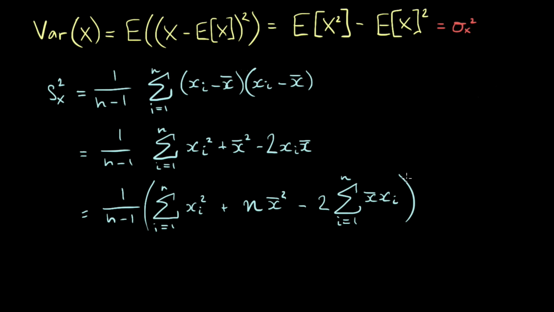Okay. And we look at this third term here, and we notice that x bar doesn't depend on i, and we can actually bring it out the front, just like we brought minus 2 out the front. And all that's left once we bring x bar out the front is just the sum from i equals 1 to n of xi. Okay? And we'll remember, if we take the sum from i equals 1 to n of our data and divide it by n, we get the sample mean. And so if we take the sum from i equals 1 to n of our data and we don't divide it by n, what we're going to get is n times the sample mean. And so we can rewrite this as minus 2 times the sample mean times n times the sample mean.